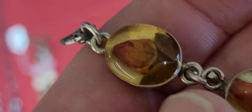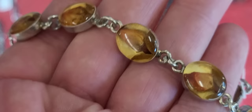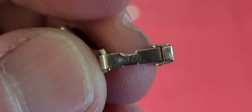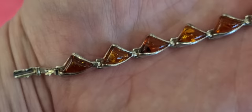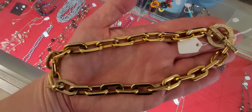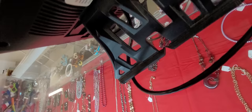Those look like real flowers. Like they're dried in some. Yeah. They're being frozen in time. I'm not sure of the mark next to it. I like that design for things. This is a Michael Kors necklace. Oh, that's why it's $28. Yeah. I'll pass on it for right now, but at the end of the video, I'll always Google Lens and then come back, maybe buy it, depending on what the resale is.